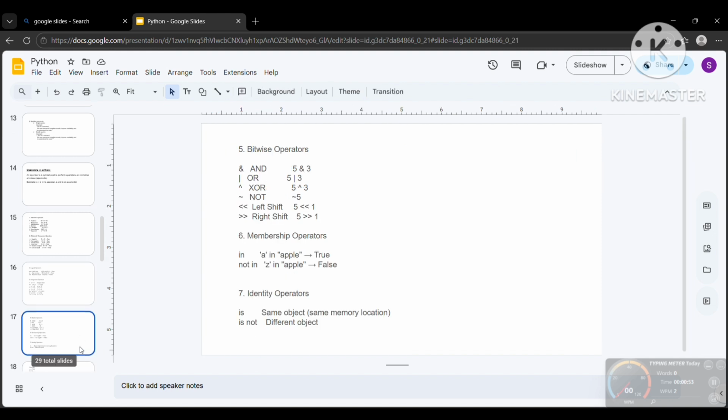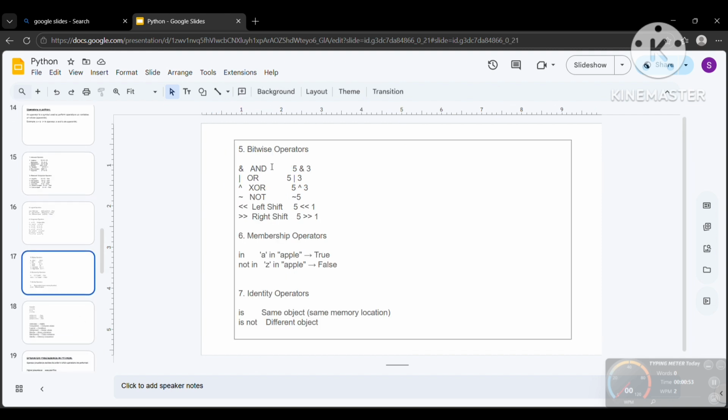After that we have the bitwise operators. For now you don't have to worry about bitwise operators, because we are not going to do programs based on them, as they are basically used in DSA. For now just remember their names, which are and, or, not, and remember their symbols. Do not try to go deep into their significance or application. We will discuss it when we cover DSA.